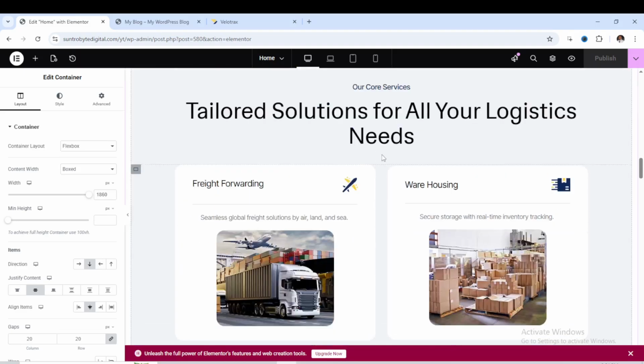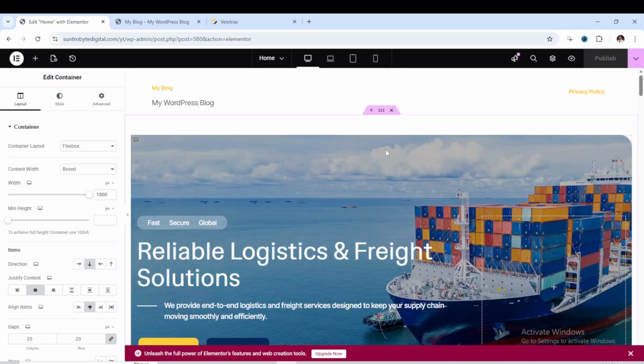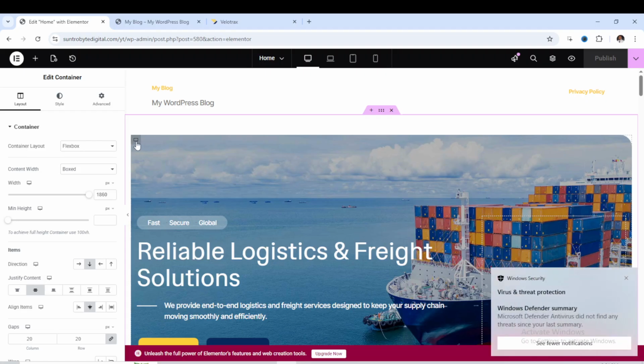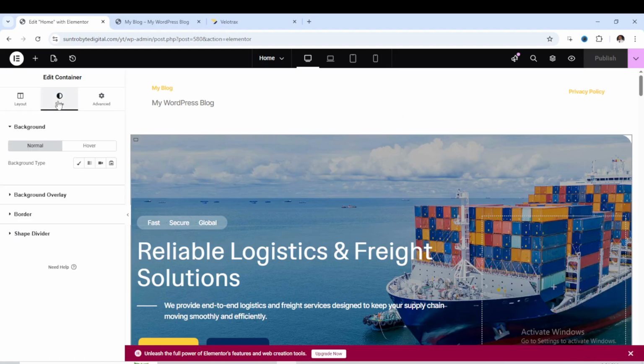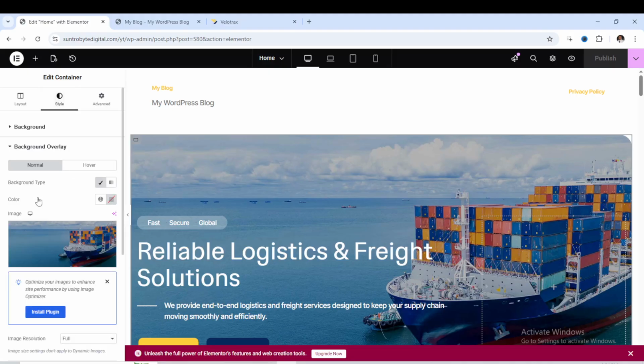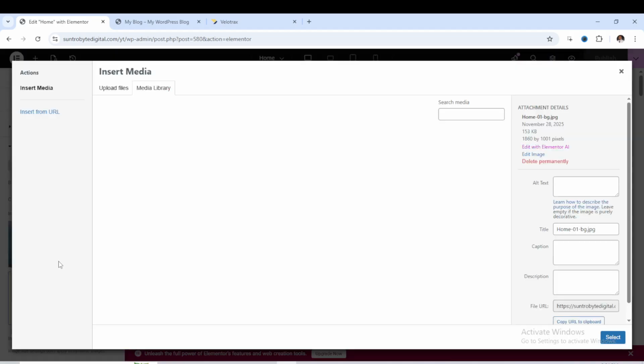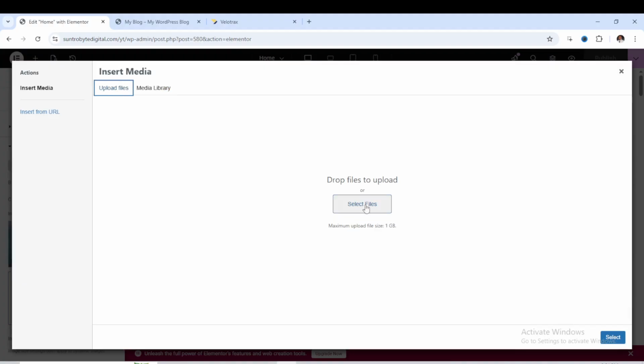Like I said, if you want to change this particular background image, just click on this flex box, then click on style. Let me check whether it's a background overlay. See it here, it's a background overlay. If you want to change it, you click on choose image, click on upload file, then click on select file.